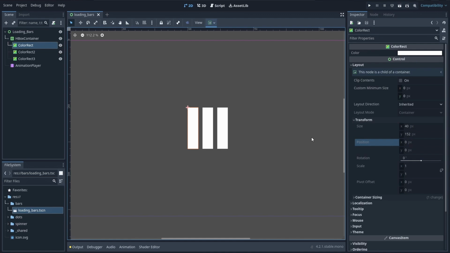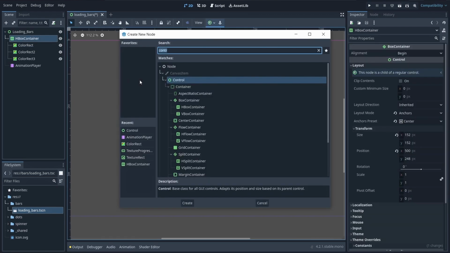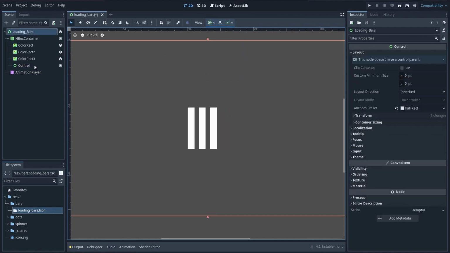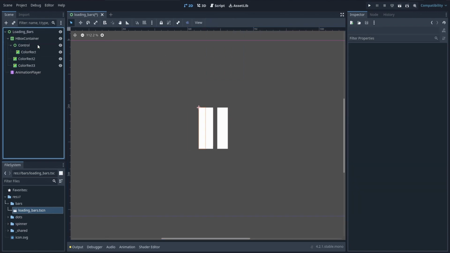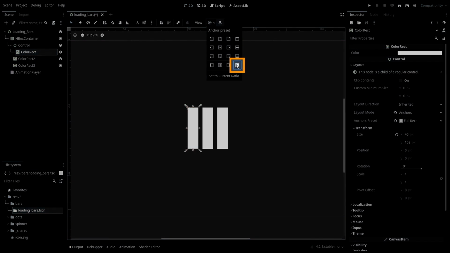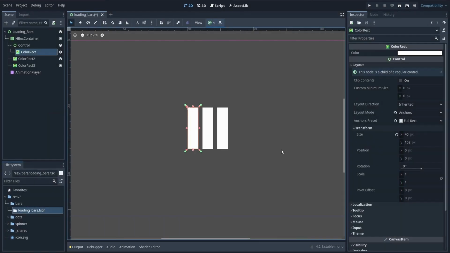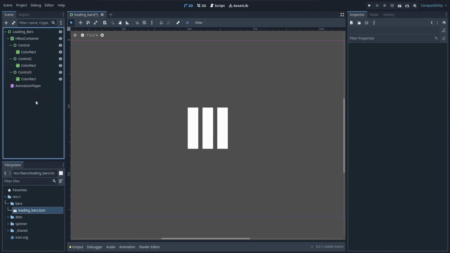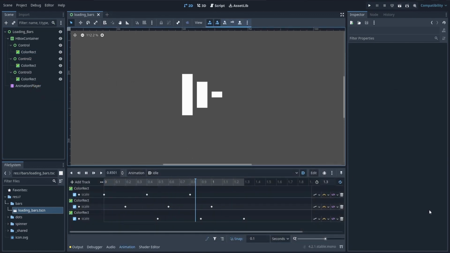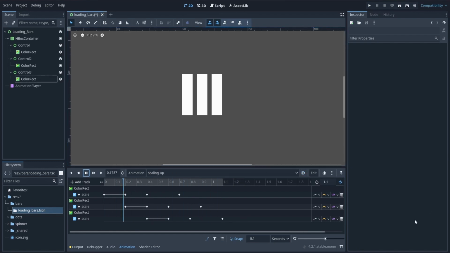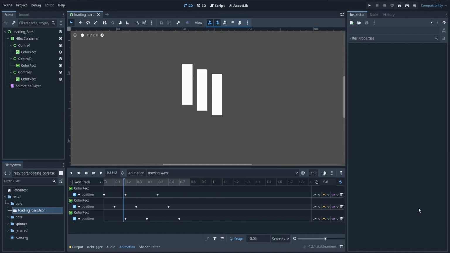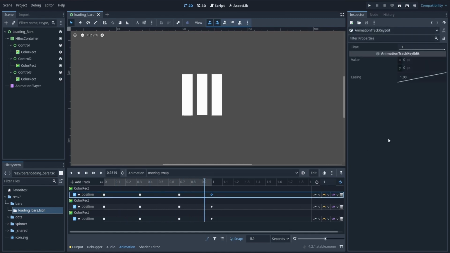an animation. Indeed, here, if we really want to offset or scale our bars, we need to do a little hack and add an intermediate, empty control between the HBox and the actual visual. Then, by using the full rect anchor mode on the color rect inside, we can have the container auto-place the controls in a row and the visuals inside responsively fill those controls, but while keeping those transforms tweakable and animatable. Meaning that now we can create various animations for those color rect elements by changing their position or their scale and their pivot offsets to have them stretch and squeeze, or move like a wave, or any other idea that strikes your fancy.